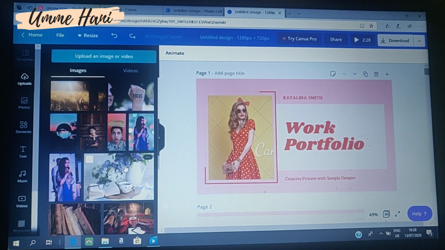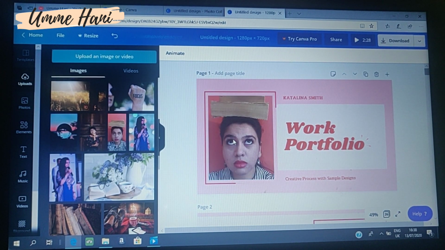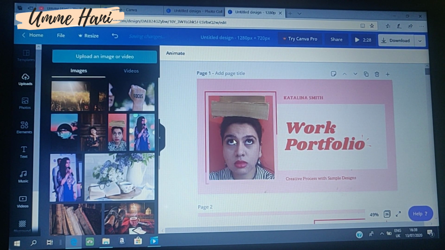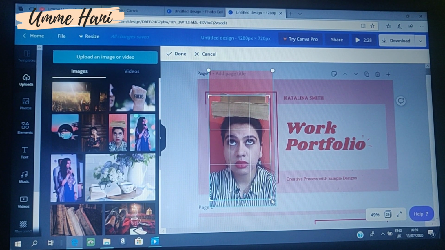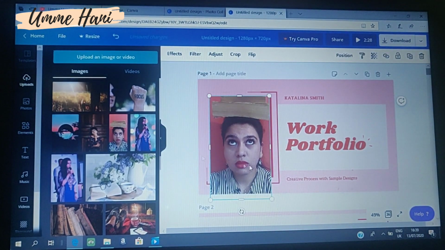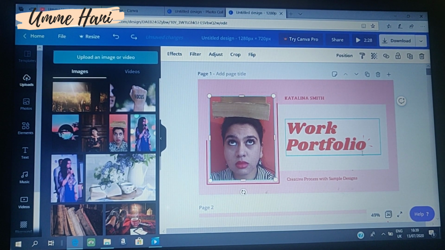If you're using a pro version, Canva actually gives you an option of segregating your photographs. Right now my entire folder looks a little messed up. So all I have to do is click on the image here and drop it on this particular thing. If you want to make further adjustments to your photograph, then you need to double click on the photo, and then you can make the adjustments. You can just set it the way you want, but I don't want to set anything. I want the photograph to be like this. So I'm just going to keep it like this.